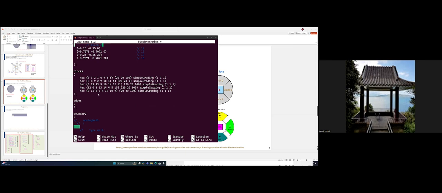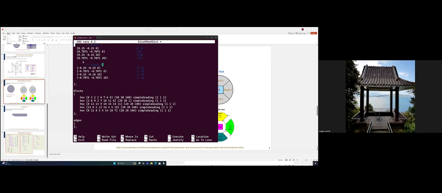So if you have this, we can proceed. And now we need to define the edges. This is where now we need to define the edges, right?